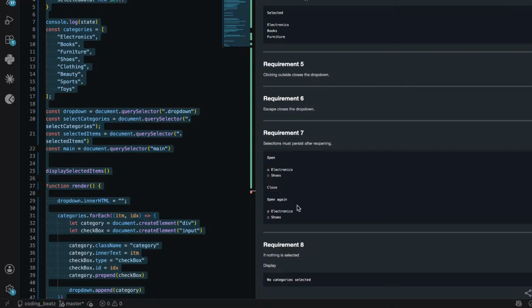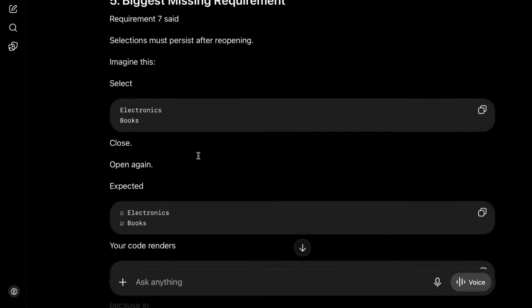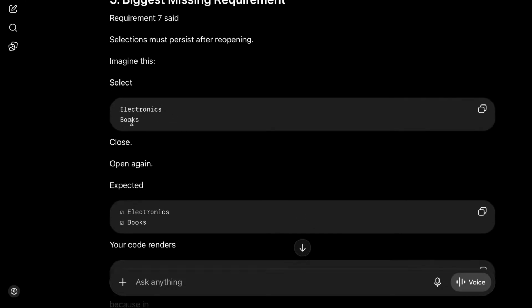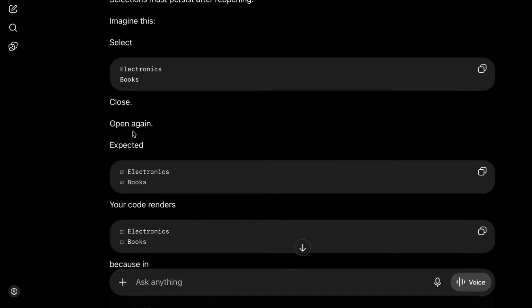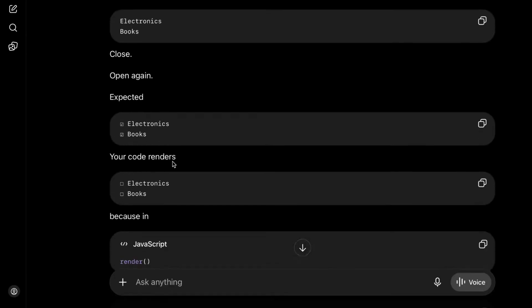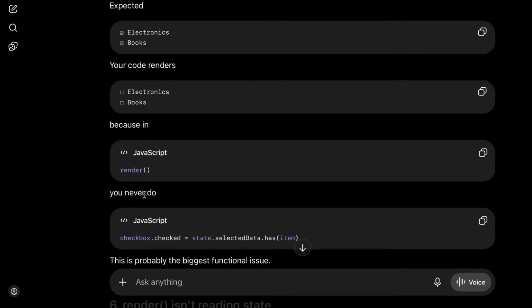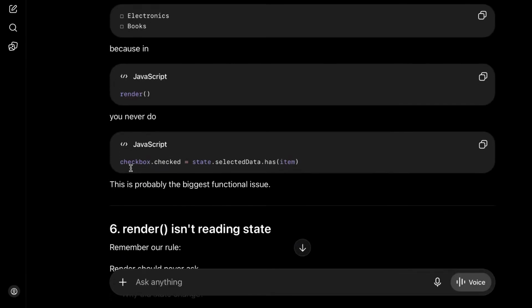I think it should save, right? Imagine this selected electronics books, close, again select open, expected electronics books again. Your code renders electronics books because render never checks the checkbox state or selected item. This is probably the biggest functional issue.